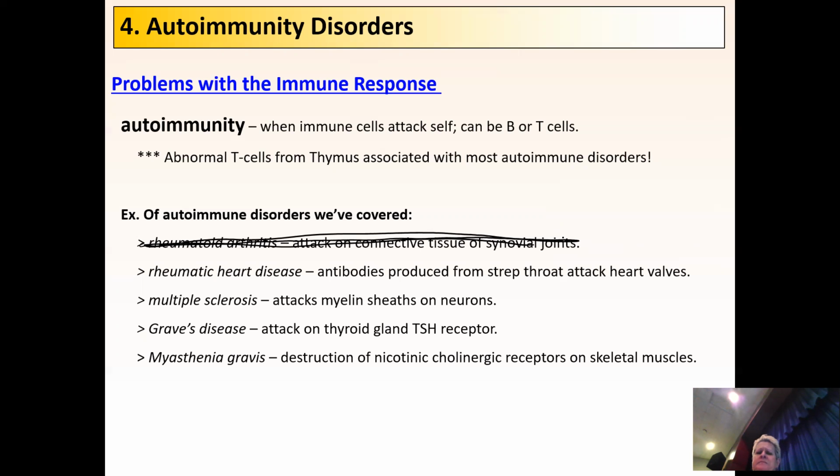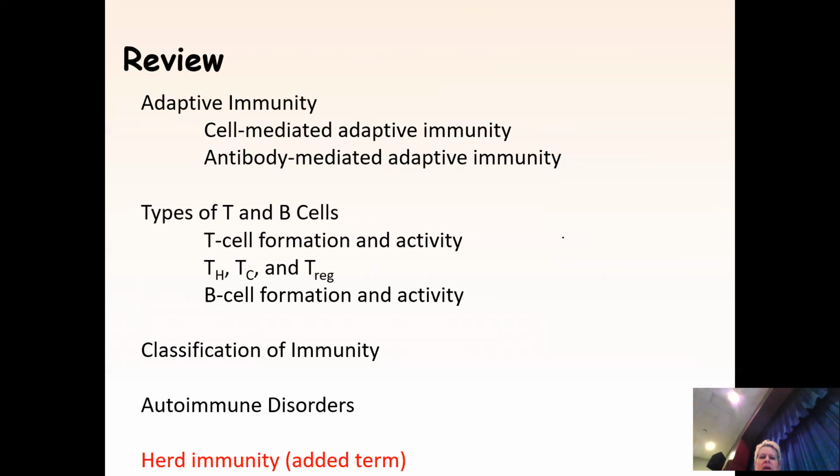So technically, oops, I went too far. That is the end of what I'm going to ask on a test. I'm going to add the term herd immunity. I put it in red because it's not on the copy of the PowerPoint that you have. So this is where you can just listen and ask questions, because the material that I'm expecting you to know is done. This is more like, I'd like you to know the history of this so that you can be educated for your patients' sakes and be an advocate for your patient and their health, because this is very important.